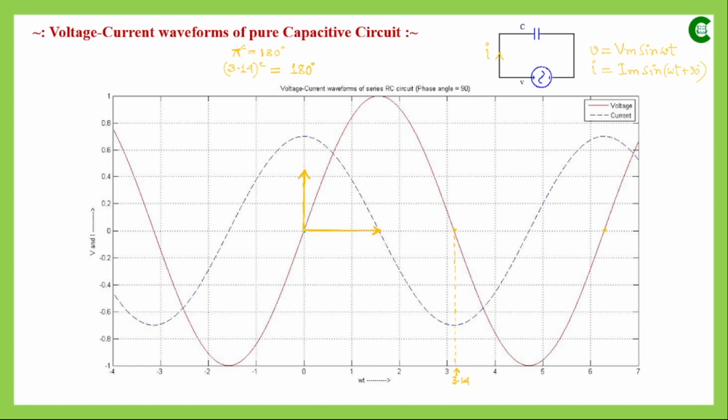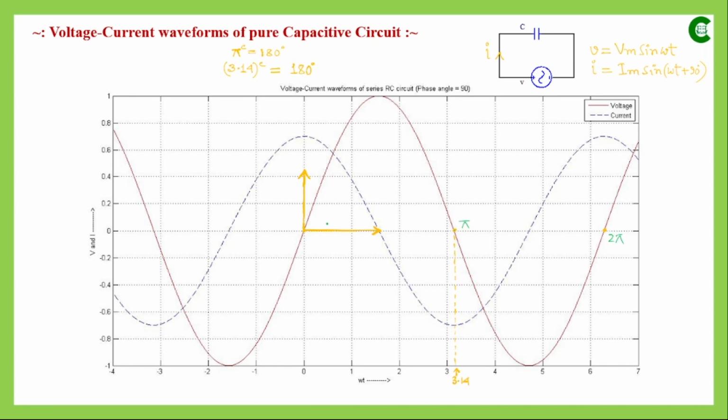So here the voltage signal will start with the minimum value, that is 0. With respect to this point, if we visualize the waveform, the voltage will be between these 2 points, it will have the positive half cycle, this is 3.14, and between this point and this point, which is 2 pi, it will have the negative half cycle. Between 0 and 2 pi it will have the complete cycle, and this is one waveform.